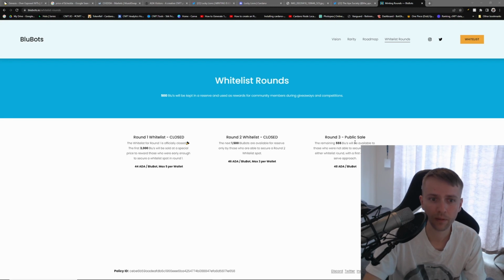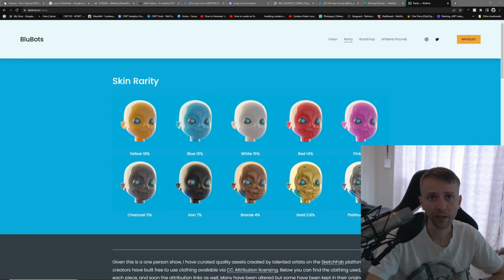Then is the public mint. There should be around 555 for 48 ADA a piece, but we all know that probably some of the whitelist round 1s and round 2s won't be minted, so there will probably be a little bit more than 555 for the public. So the main rarities are going to be on these skins. You have the yellow, blue, all the way to the platinum, and these all have the same facial expressions, and that's why I do like this mint, because they're changing it up.